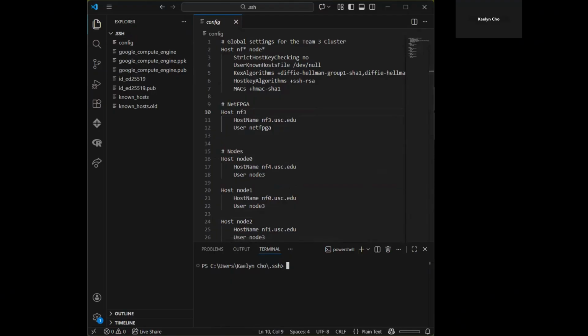So in order to easily communicate with the FPGA board and update our files, we put this config file in our .ssh so that we could access the machine. As you can see, I'm SSHing into the host FPGA and put our password.